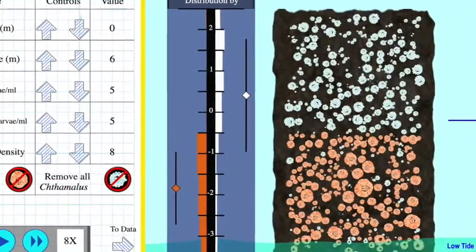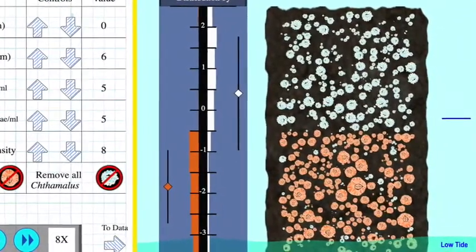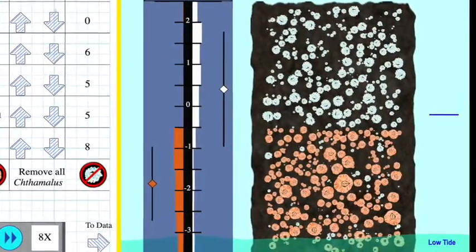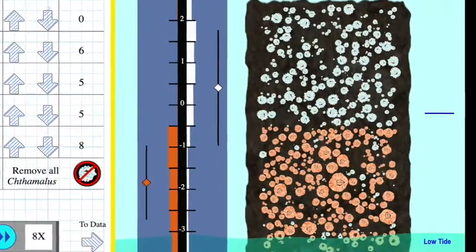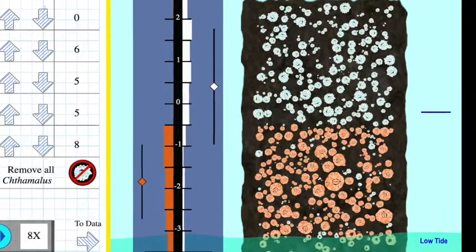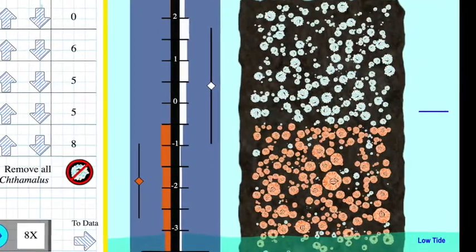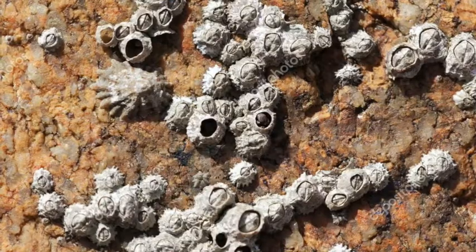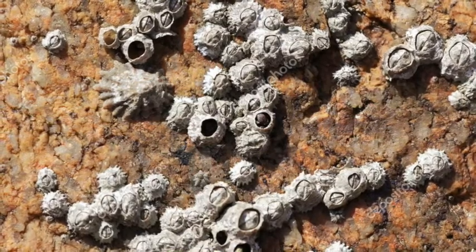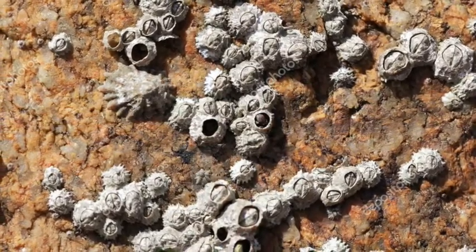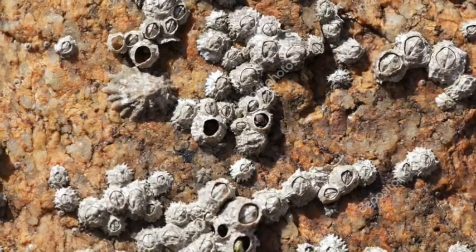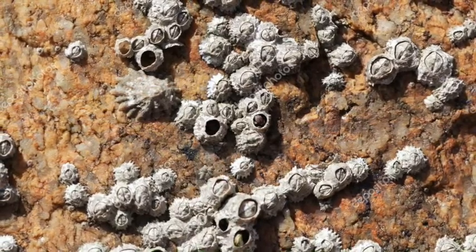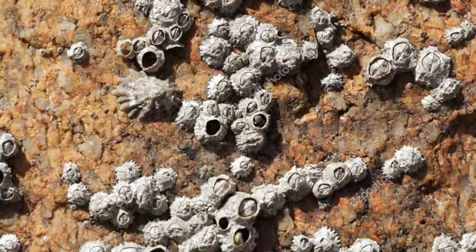A pro that I found for the barnacle competition model would be that there were just enough controls to make it easy to change the environment. I also found the model aesthetically pleasing to the eyes. It was very fun to use and fun to see the outcomes, though some of the outcomes were very easy to predict. An ecological implication of the model barnacle competition can be shown in real life from an article called The Competition Between Barnacles. The article focuses on the Cathomalus and the Balamanus found on the rocky shores of Scotland.